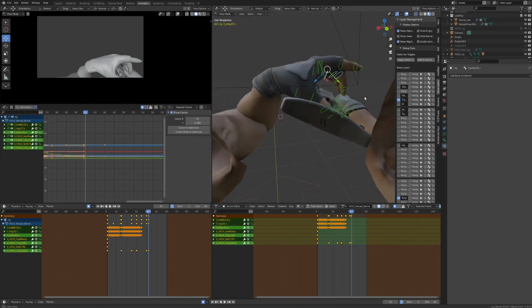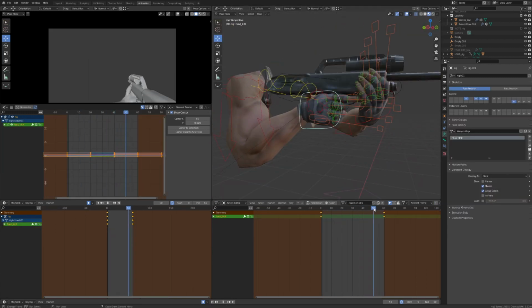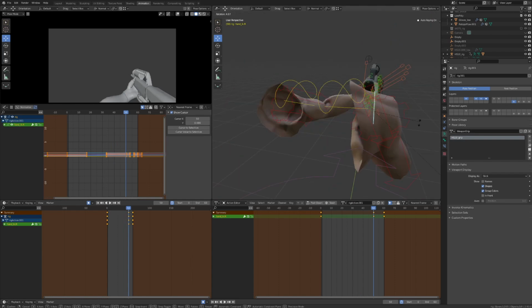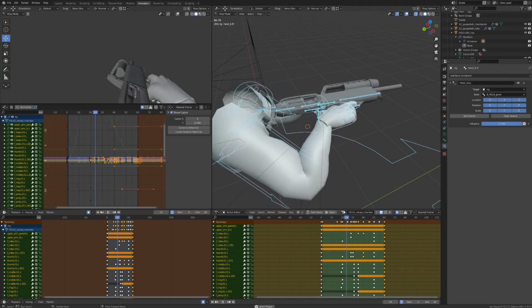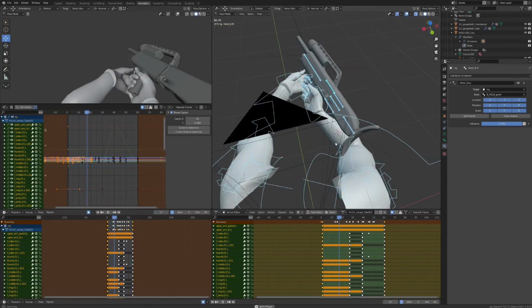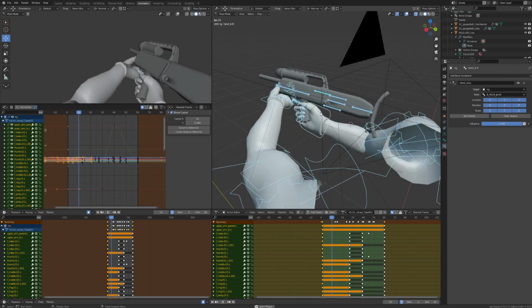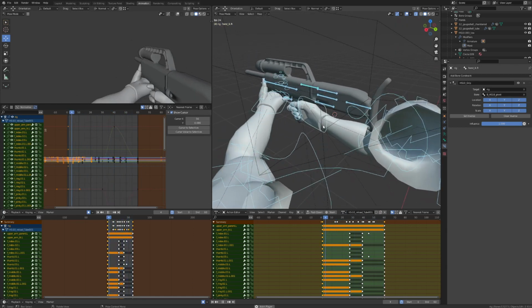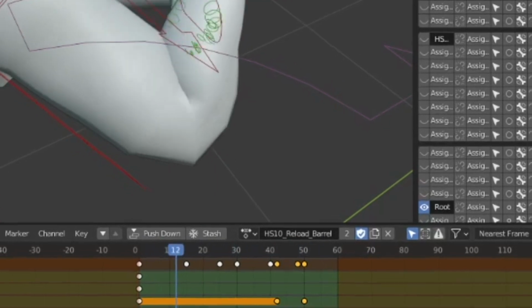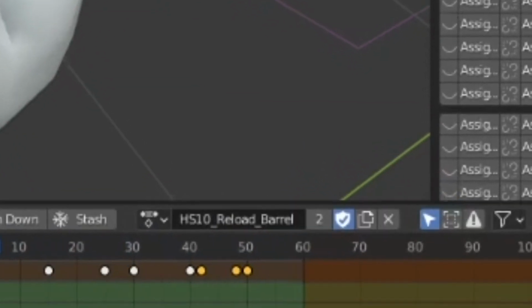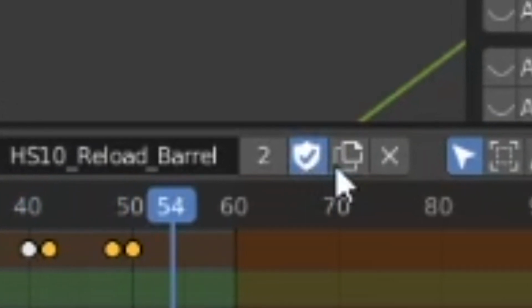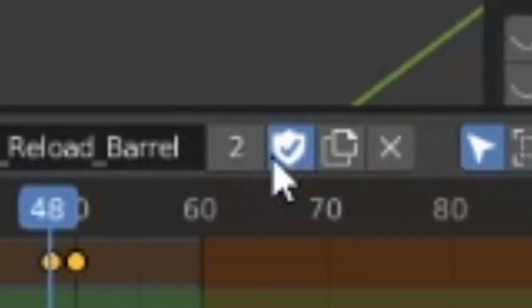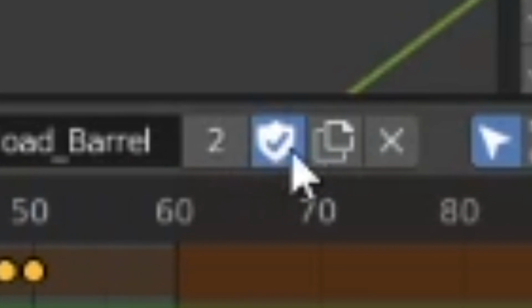And now you're all set up, so go ahead and start trying to animate your weapon. You'll want to create a few basic things. You'll want to create a draw animation, a fire animation, different poses for hip fire or ADS, as well as animations for either running, walking, or jumping with the weapon. But whatever you do, make sure that you hit the checkbox next to the animation actions which says fake user. I don't know why, but you need to make sure you check this so that it saves your animation data. Otherwise, you're in for a rude surprise when you close out of and reopen Blender.